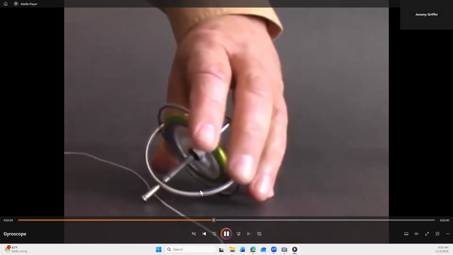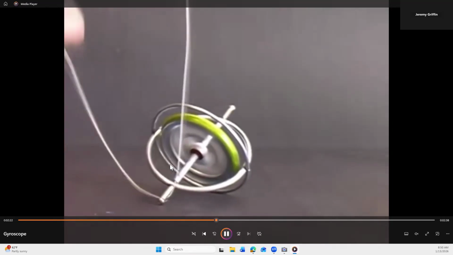In a nutshell, it's called conservation of angular momentum. You remember regular momentum? Linear momentum was mass times velocity. In place of mass, we're going to have rotational inertia, something to do with, say, a cylinder spinning. And in place of linear velocity, we'll have angular velocity. The fact that this has to be spinning, rotating, means it's in radians per second, and it wants to maintain that value.